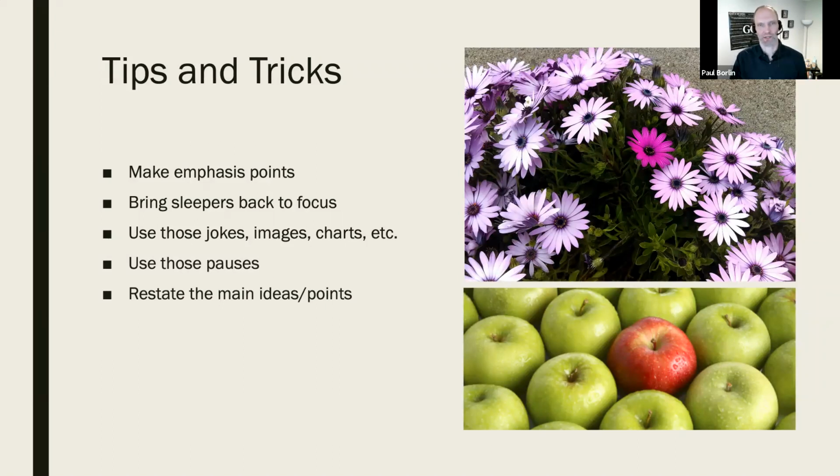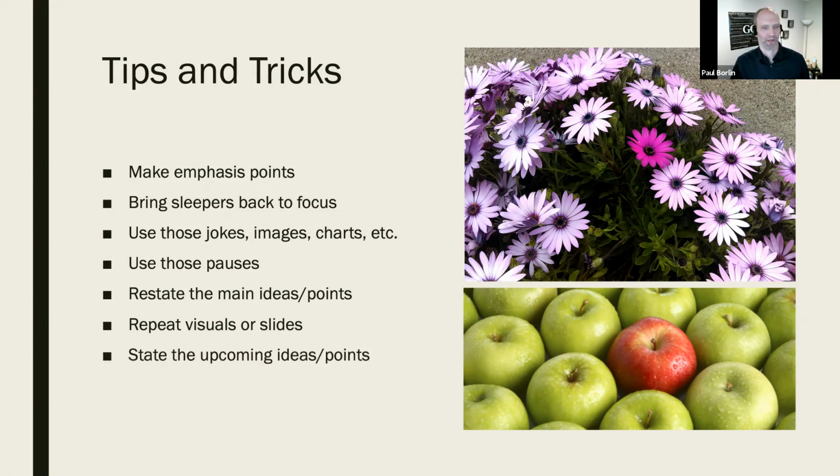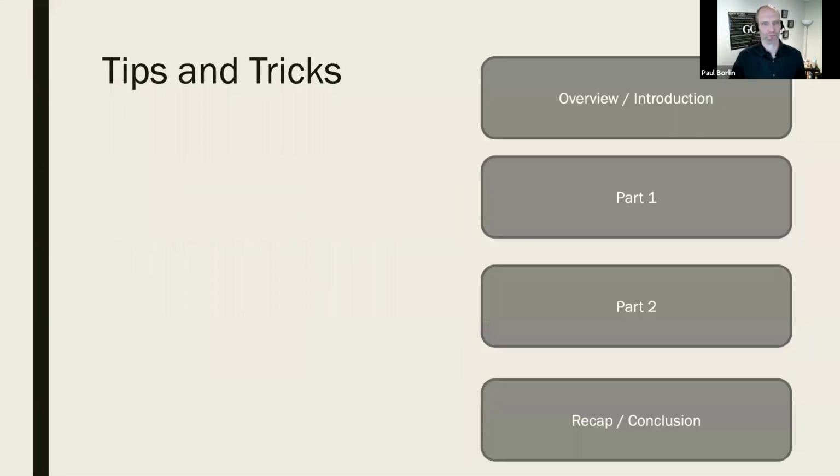So you want to state it at the beginning, talk about it, restate it at the end. And then you can even have repeat visuals and slides. So you start your presentation, or the piece of the presentation, with your value on a slide, talk through it, and then you have that same duplicate slide at the end to bring them back to the main point. And then state upcoming ideas and points. Make sure they know there's a transition.